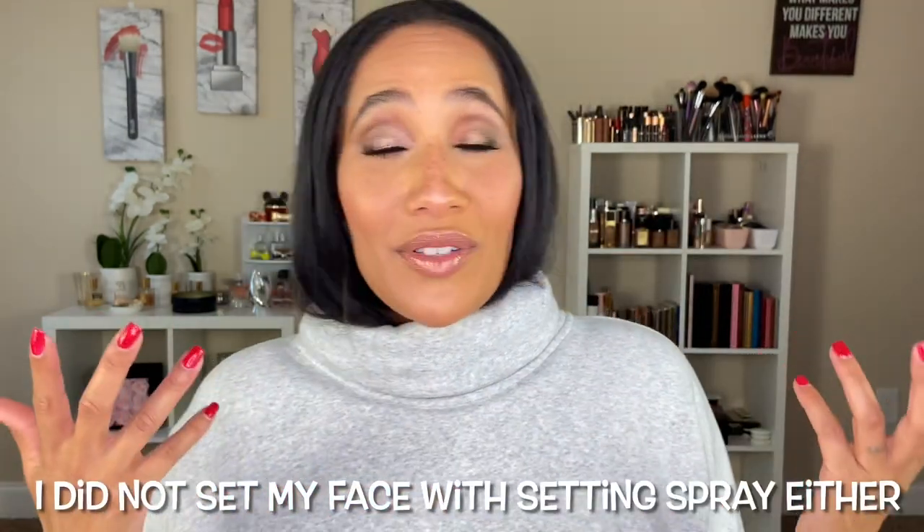We've had both foundations on for a couple of hours and I'm really liking how my face looks — both sides appear smooth and flawless. I don't see any real standouts from either foundation. Looking up close, there's no settling of the Fenty foundation on my bigger smile line, which typically would settle first, and I don't see settling on either side at all. Both foundations look pretty flawless at the two-hour mark, so I'll go about my day and check back at end of day.